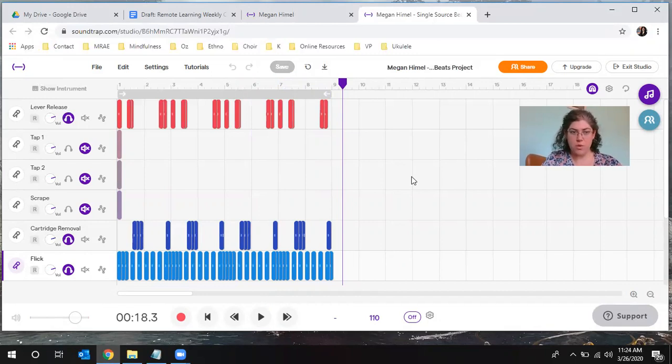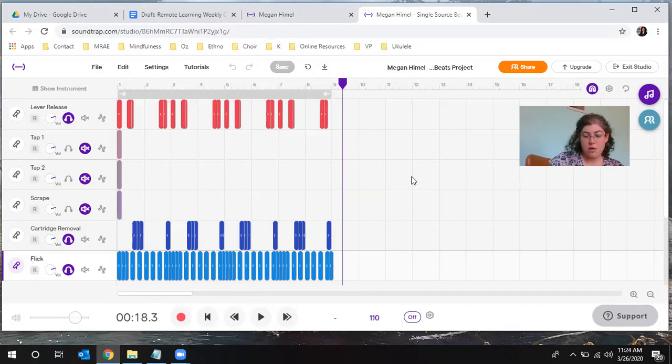Now in music, we refer to phrases or musical ideas as sections, and we refer to them by letter names, and we just go alphabetically. So if the first one is A, then the second one is B. And if it's unique, it gets a new letter. And if it's the same as something that came before it, then we use that letter. And so if we're going A, B, A, which is what we're actually going to do today, then you would do that effectively by just copying and pasting your A section.